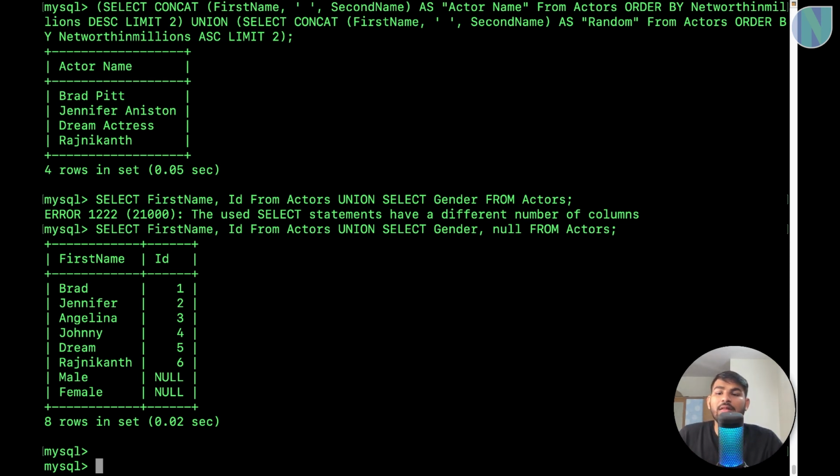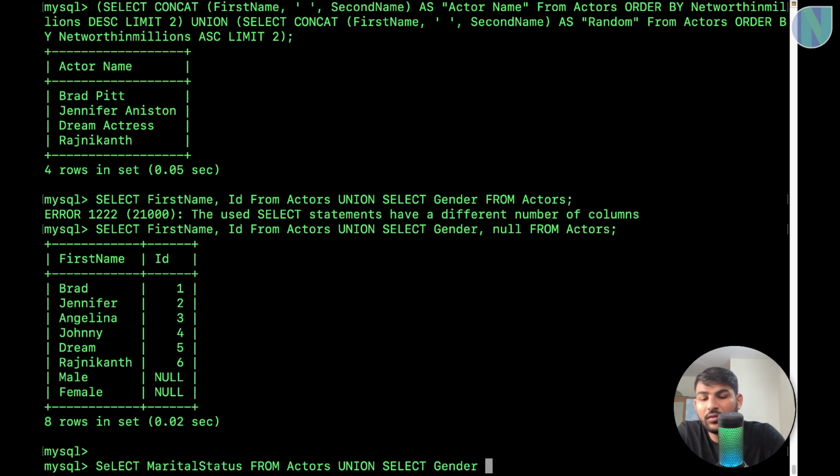A very interesting part is that it only shows the distinct values. Let me give you an example. Select marital status from actors union select gender from actors.